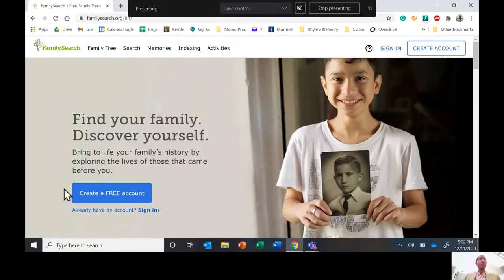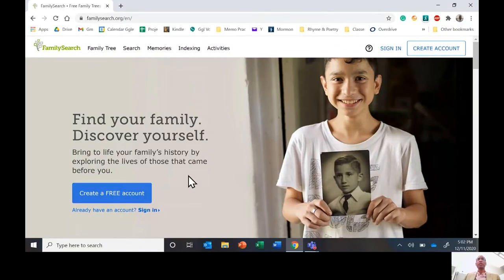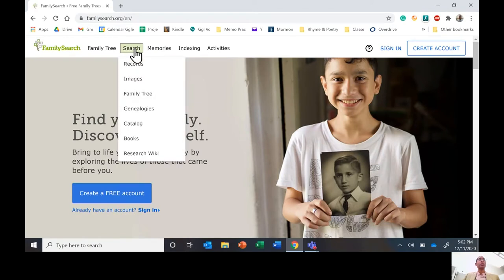Okay, so what we do is we go to FamilySearch.org. You'll see this here. And for what we'll cover today, you don't even have to log in. So you'll see across here in FamilySearch.org, the menu, and we're going to click on search. If you'd like to follow along with me to see these oral histories and perhaps find your family, you can click here. Currently, we have about 20 million names in the oral genealogies, and these are primarily in Ghana, Africa, and in Nigeria. Okay, so we're going to click on search.